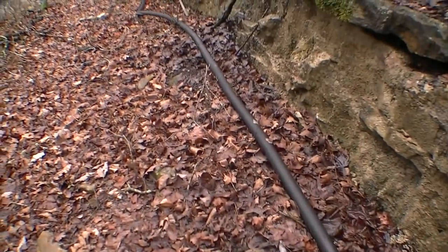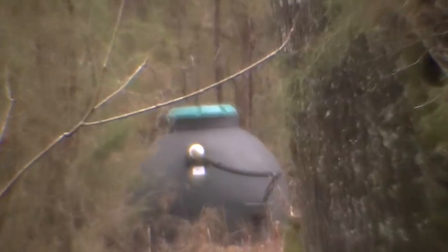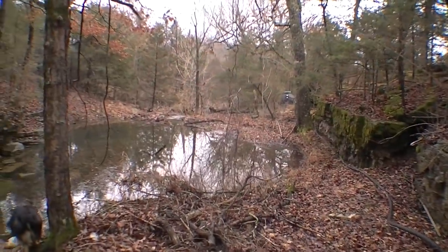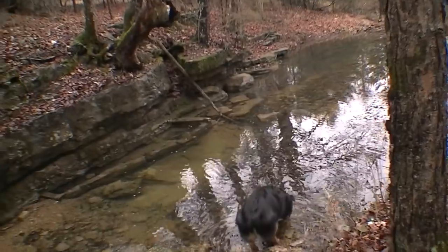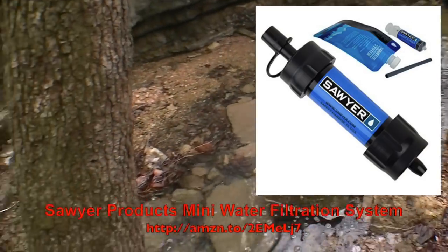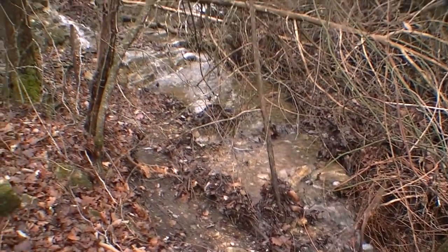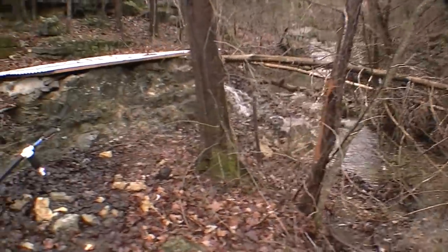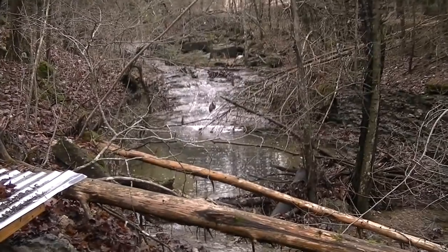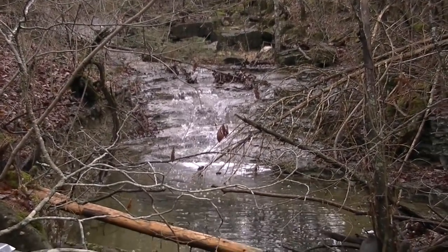And as you can see, this follows the path here all the way down to the lower cistern. And then this area stays full pretty much all the time. If you had to, you could drink it through a special filtration system — we've got one here that we can actually test out and try. I'll show you that a little bit later when it gets warmer. So peaceful back here. Thanks for joining me on my trip today — Off Grid Homesteading, signing off.